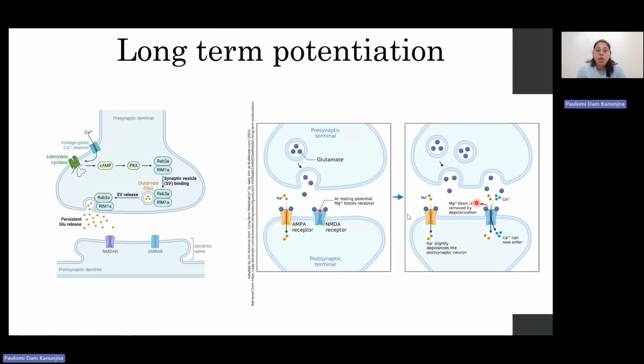Quickly to explain, long-term potentiation is basically a long-lasting increase in your synaptic strength, which follows high frequency stimulation of a synapse. So your synapse is stimulated very frequently, and it builds up, or increases, the synaptic strength, right? And this mainly happens in your CA1 region. So as you can see here, this is a presynaptic terminal. This is one axon, or one neuron, and this is another neuron.